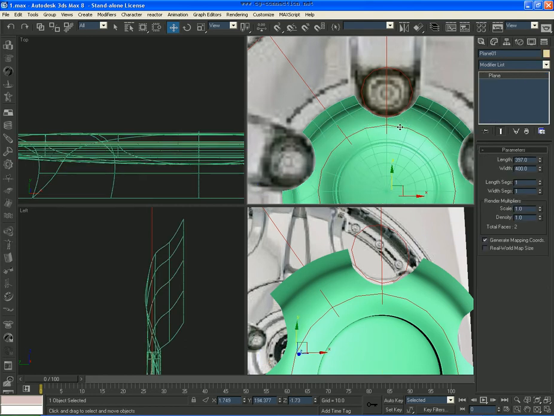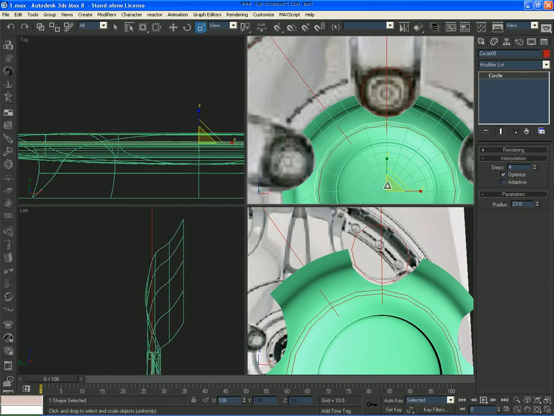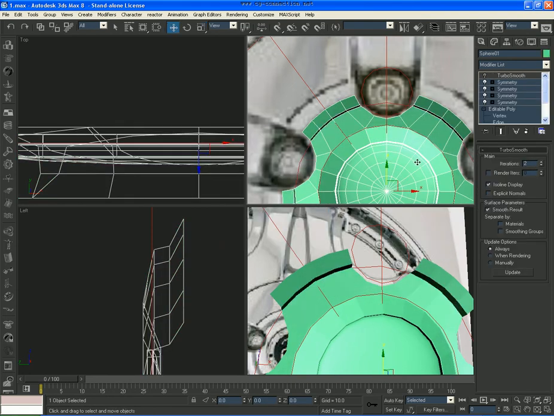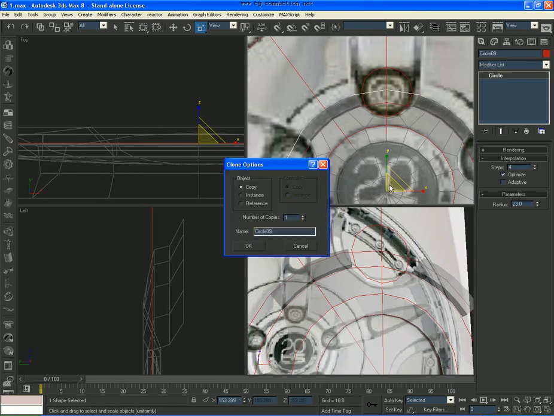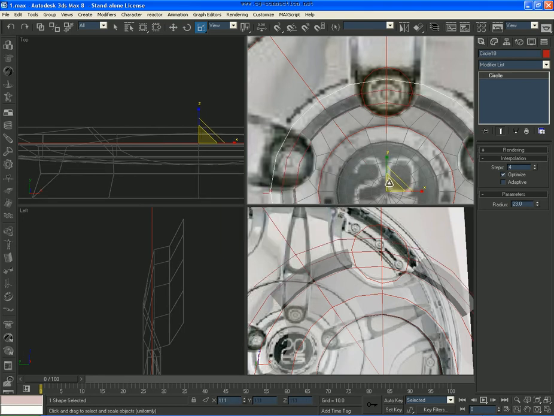Now what we could do, scale this out right here. Actually, first we better take off turbo smooth. Like that.